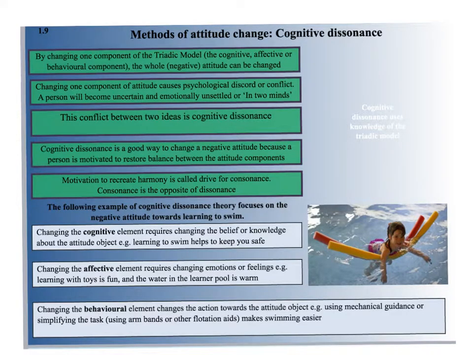Okay, and we'll look at the other method now for changing attitude. It's cognitive dissonance. This model is slightly different to the persuasive communication. According to this theory, individuals like to be consistent in what they do, feel or believe, which is the triadic model. This theory results in the individuals having contradictory thoughts about something or someone, which creates an attitude.